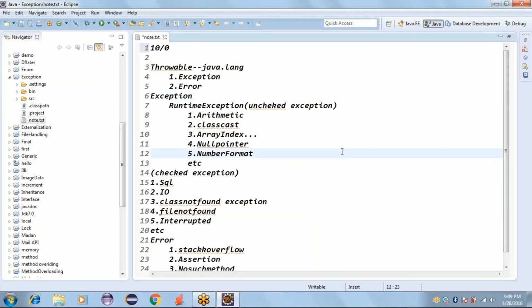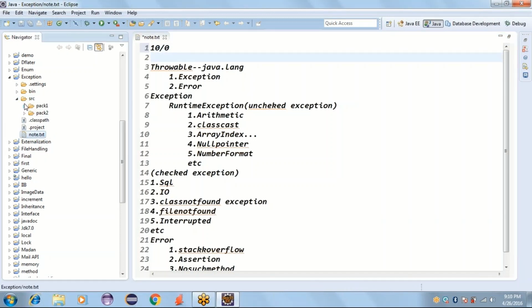So we are defining the exception. Exception is an abnormal condition. Abnormal condition in the sense which is not normal. Whenever any abnormal condition is going to occur inside your program, then what is happening? Our program is going to be terminated. Terminated in the sense without any information, your JVM will tell, I'm not going to run your program further, and it's going to terminate your program.